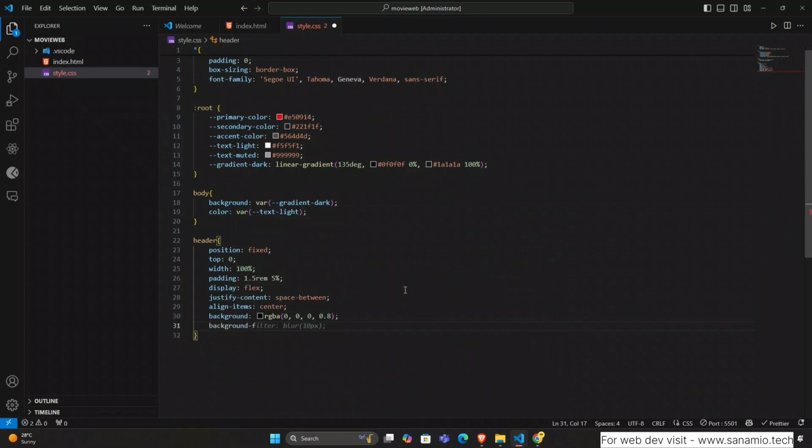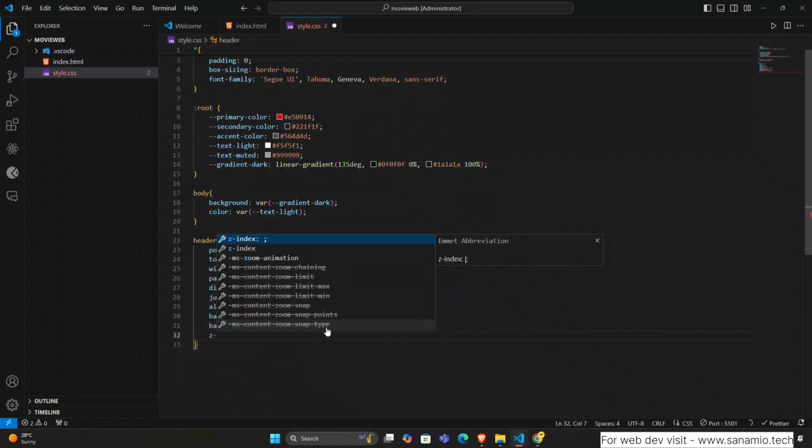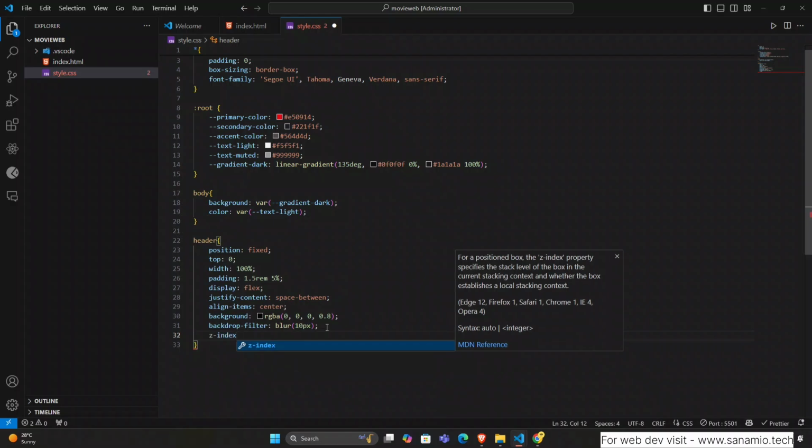Filter will be blur, it's already giving suggestion. Why is it giving a warning? Okay, it's not background filter, it's backdrop filter, 10px. And z-index will be 1000, so that it can appear on top of everything.